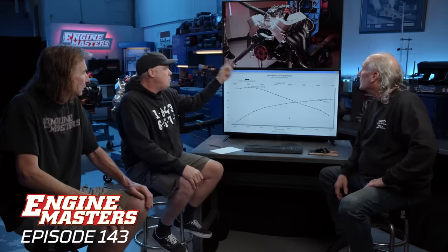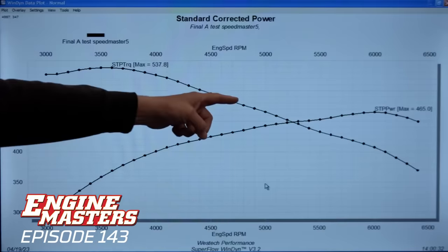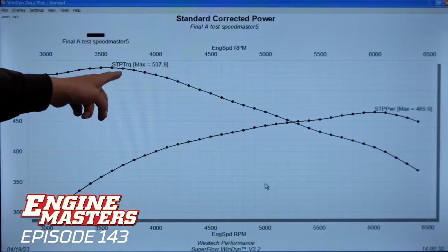We're testing a bunch of intake manifolds on our 454 big block Chevy, and the very first one here is the Speedmaster, and it made 537.8 pound-feet of torque at 3,600 RPM and 465 horsepower at 6,000 RPM. The first thing we noticed is the massive spread, 2,400 RPM between peak torque and peak horsepower. Why? That's actually a really good thing.